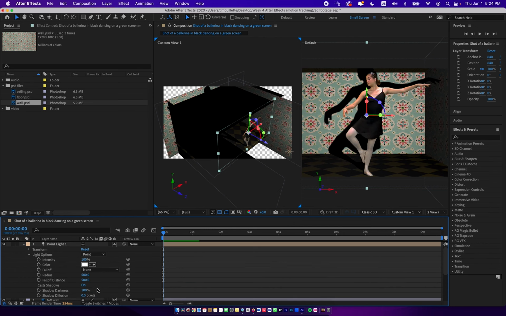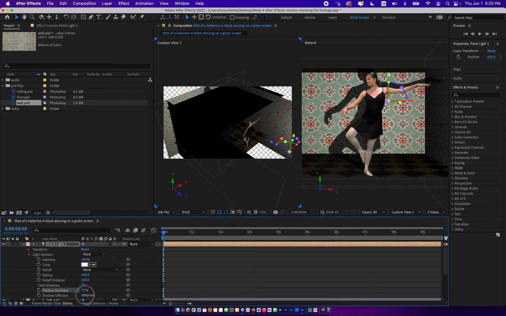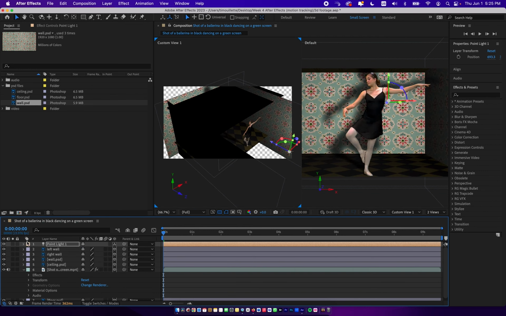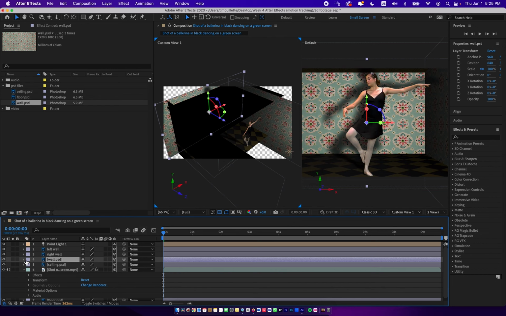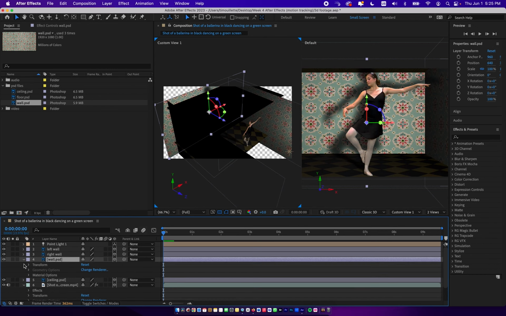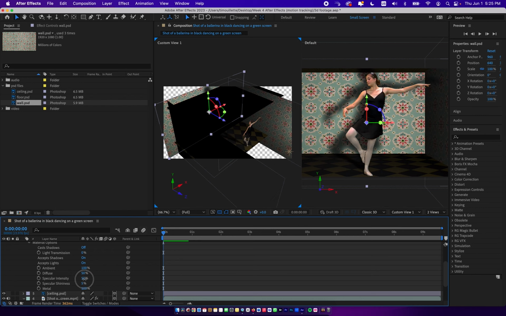You know, I could bring down the darkness, for example, or I could diffuse it, for example. Seems like it's a little bit too lit up in the back there, right? So maybe I go to my wall in the back, go to material options, and specular intensity, right?